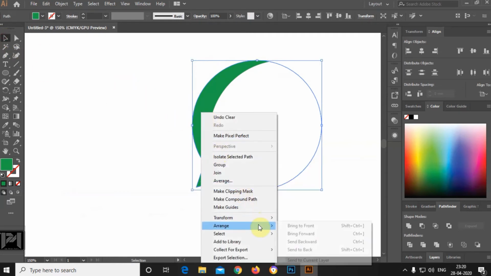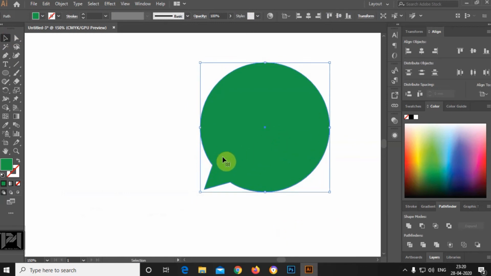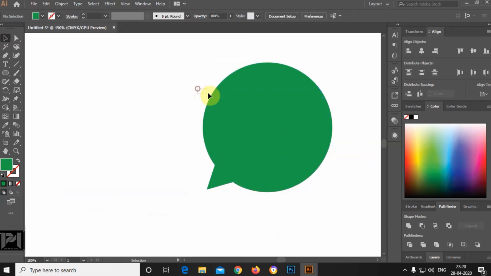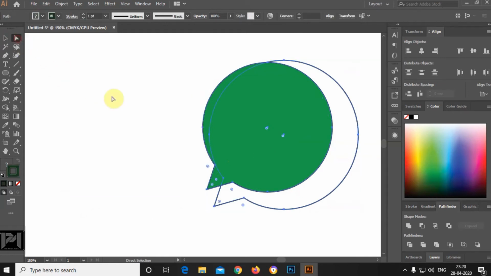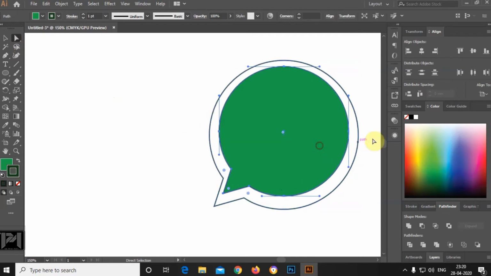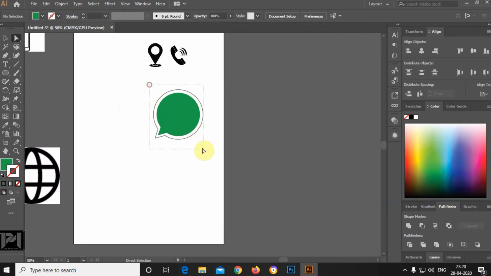I'm just bringing it to the front. To view the outline, I have just given an outer stroke to the shape that is placed below.